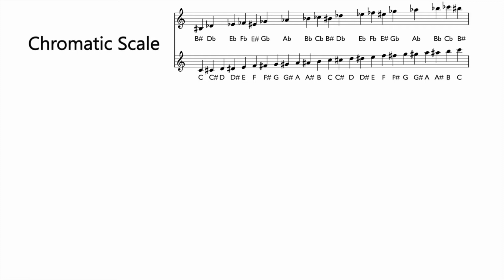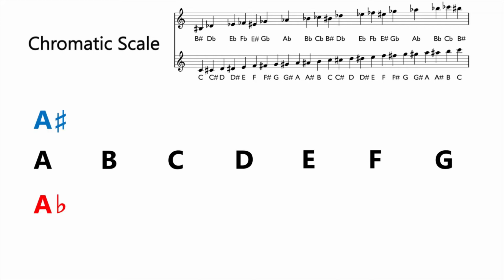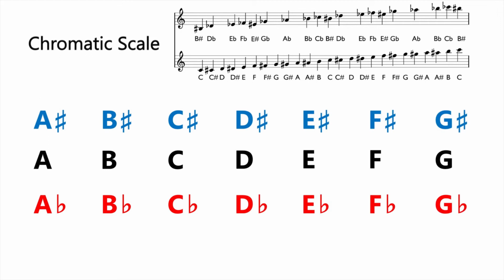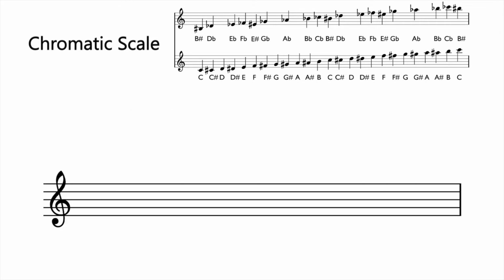So every single major scale uses every letter of the alphabet from A to G. That means every single scale will have some version of A, some version of B, some version of C, etc. Let's just take this easy and start with no sharps and no flats. That would make this the key of C. So let's just circle the notes on our chromatic scale here, starting from C and following this key signature. Since we have no sharps or flats, we have C, D, E, F, G, A, and B.